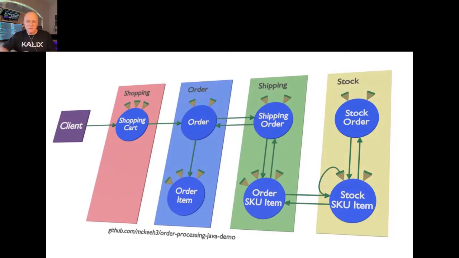So again, in this order system, a client does a checkout, the shopping cart gets that checkout command, acknowledges it, and responds immediately. Yep, I've got the command. The shopping cart is checked out. Acknowledgement goes back to the client. The client goes, great, my order is submitted. But then that triggers a cascading sequence of events, literally a cascading sequence of events, that passes through all these other entities to actually allocate stock to the order.